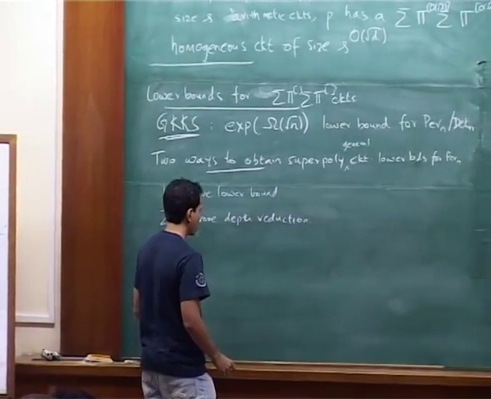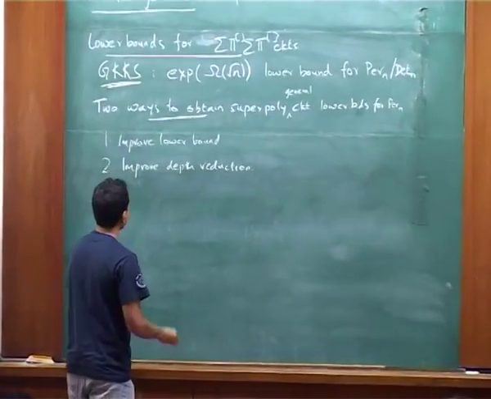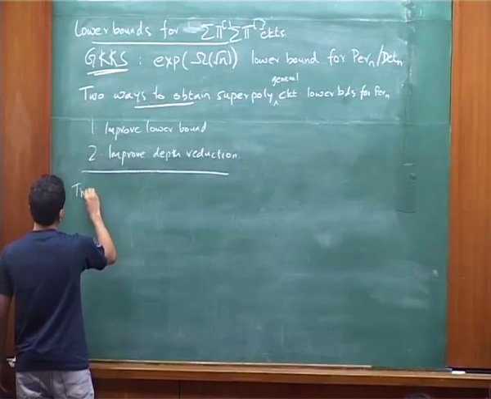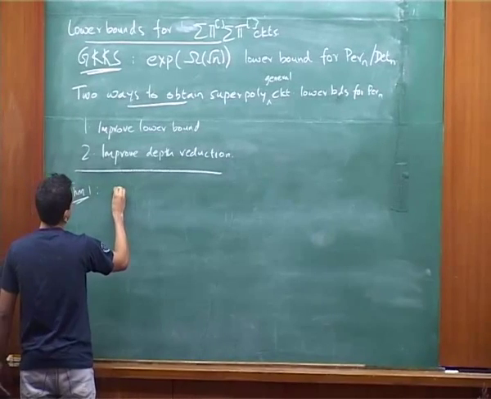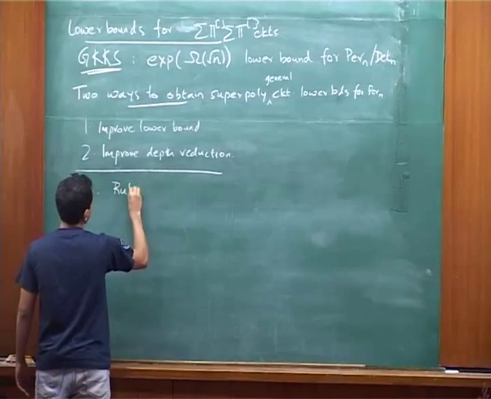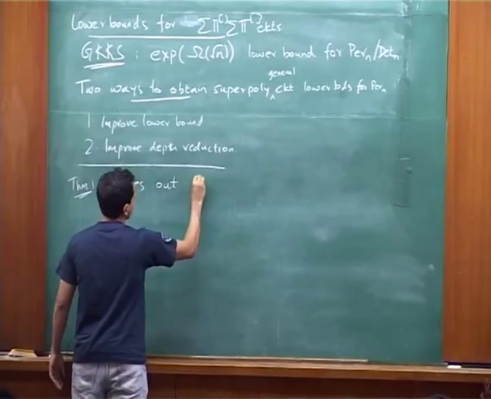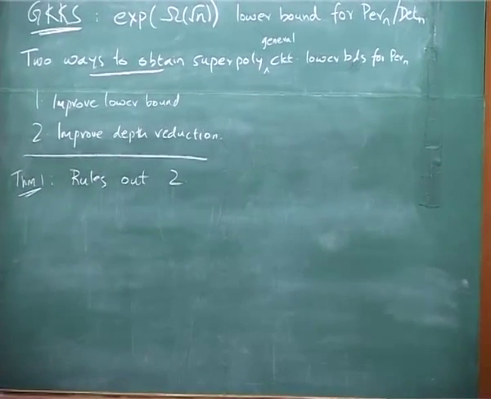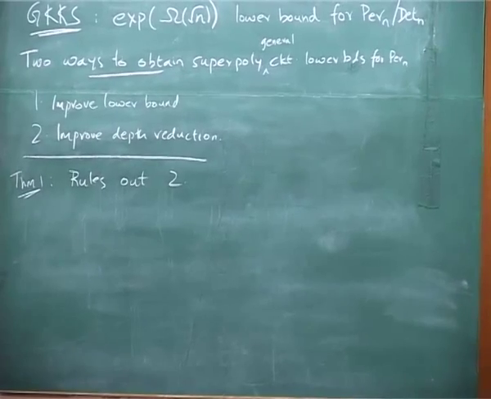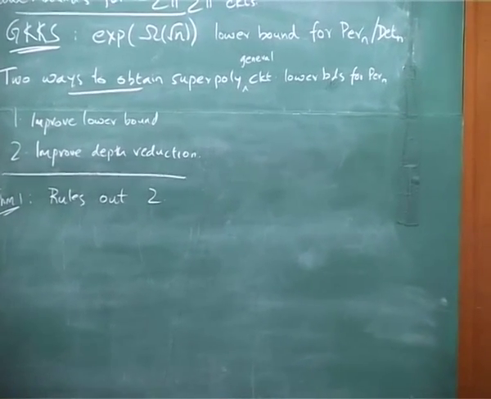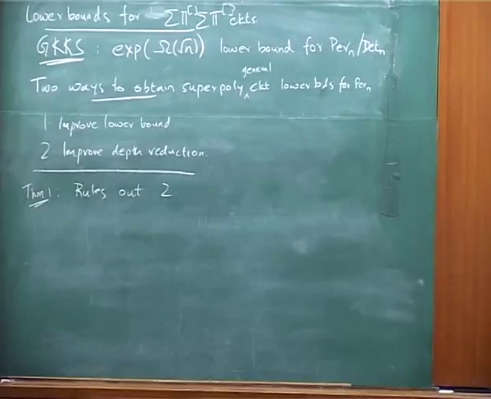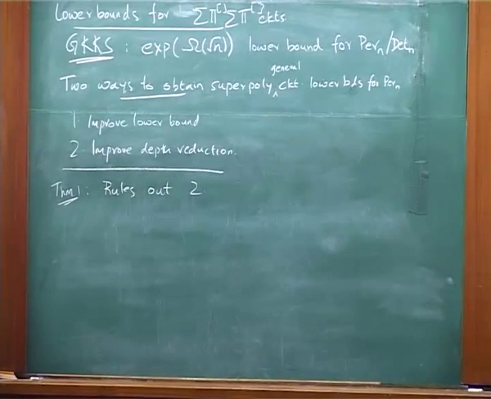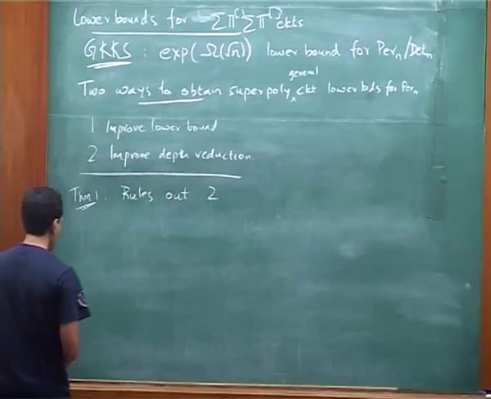Okay. Yeah, and so the main thrust of the result that I'm going to present today is that this is not really possible. Okay, you cannot improve depth reduction, well, at least not in the sense of an improved size lower bound for these bounded fan-in depth 4 circuits. Okay, so formally what does it say?